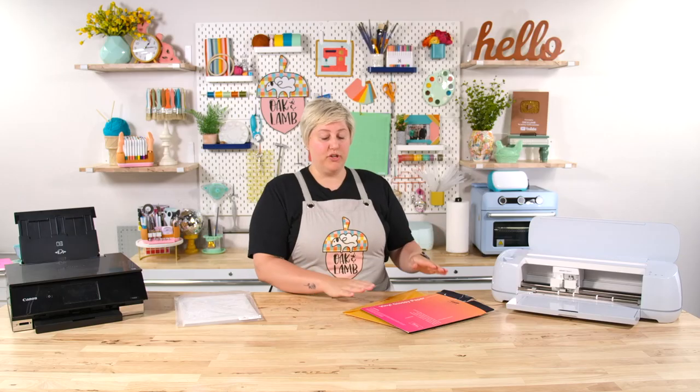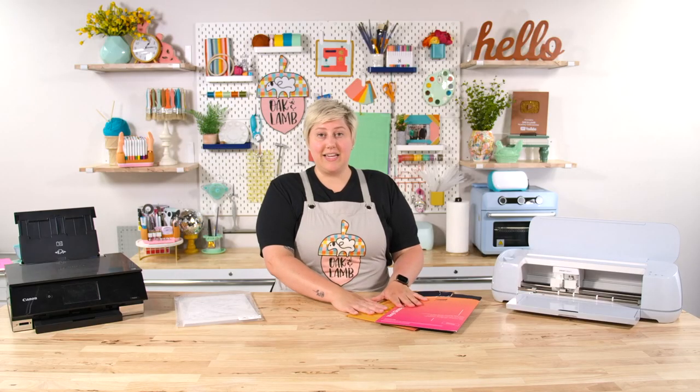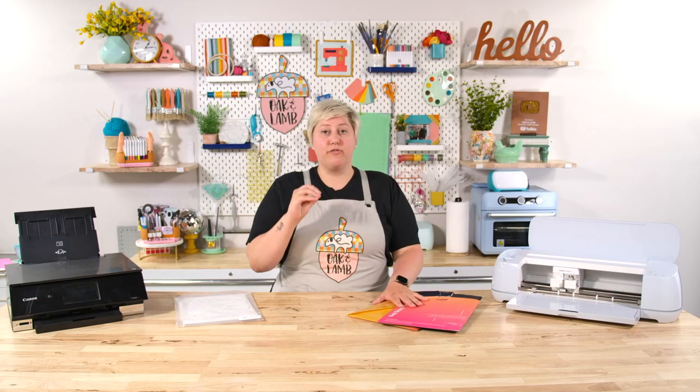One of the most asked questions we get about printable vinyl is: can I make it as a sticker for my car? The answer is yes, you can. But something you need to be aware of is that it is not waterproof. It is completely impossible to purchase a one-step printable vinyl that will print with a printer, soak ink, and then actually be waterproof. Now this Zacoto on the packaging says 'water resistant,' and I wish it wouldn't say that. Anything that can soak up ink from a printer — it is completely impossible for it to also be waterproof. If it soaks up ink from a printer, it's going to be able to soak up water from rain. So even if it says water resistant, if it's a one-step, one-sheet vinyl, there's absolutely no way for it to be waterproof.